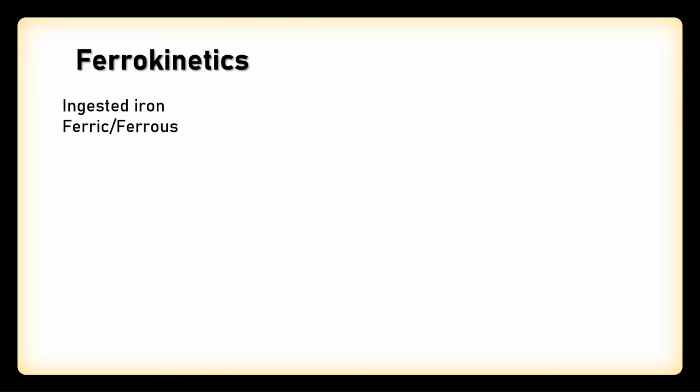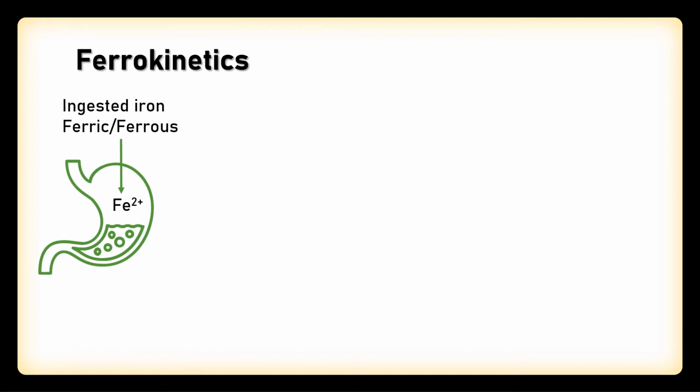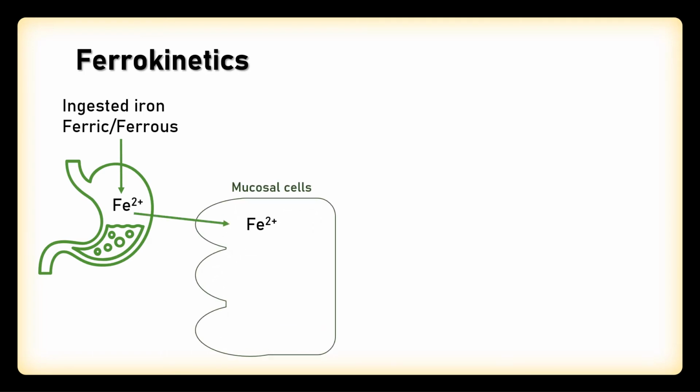Most food contains ferric ions. Some of them also contain the ferrous form. When we consume such food or iron, acidity inside the stomach reduces the ferric form into the ferrous form, and the ferrous form is the most absorbable and soluble form. The ferrous form is then absorbed inside the mucosal cells. The ferrous form is converted to the ferric form with the help of ferrooxidase enzymes.